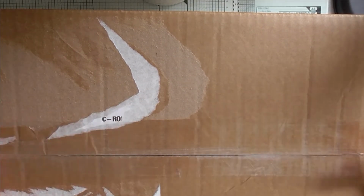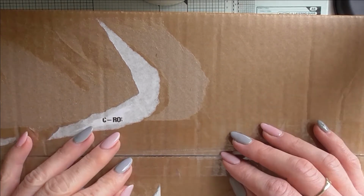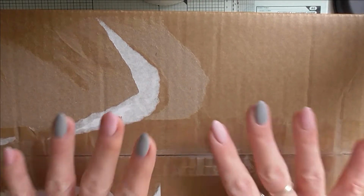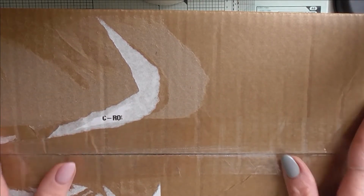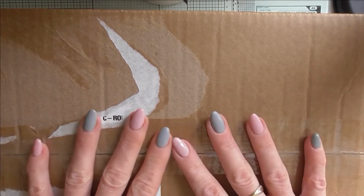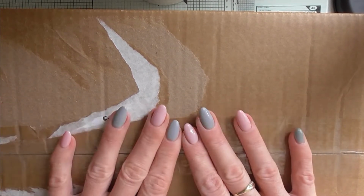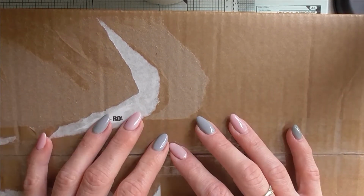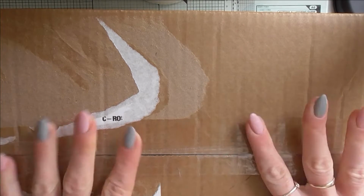It's Anna. You probably wonder what is inside this box. Well, let me tell you that I'm super excited to share with you all these beautiful goodies that I received from Marlene, my dear friend. She had a giveaway on her page, Art by Marlene, and I was the lucky winner.